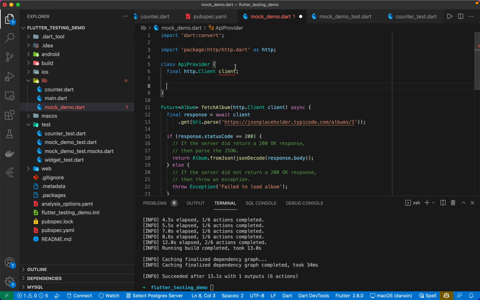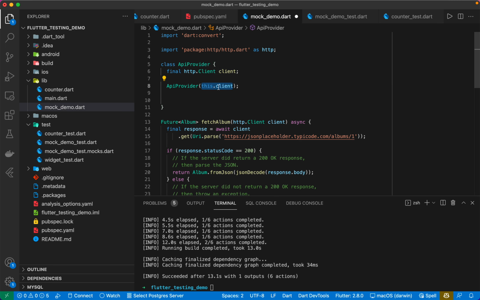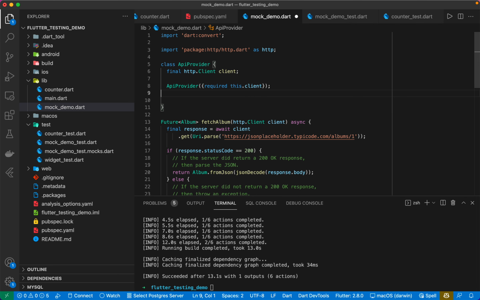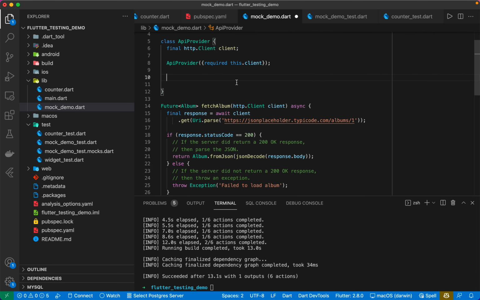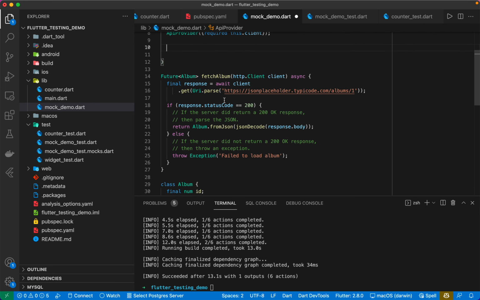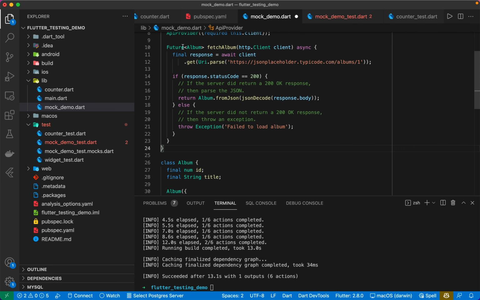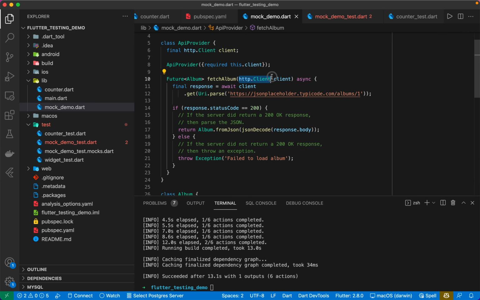Okay, and for this client I am creating the constructor, and the constructor has a named parameter called required, and now we can move this function inside this API class, and we don't need to have a client over here as we already have a client, so that's fine.